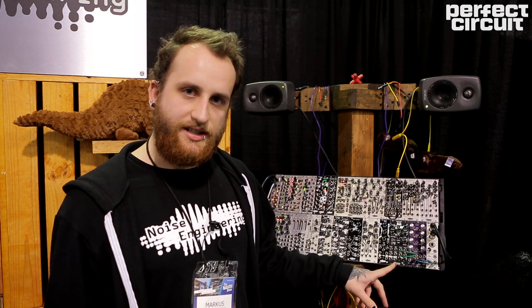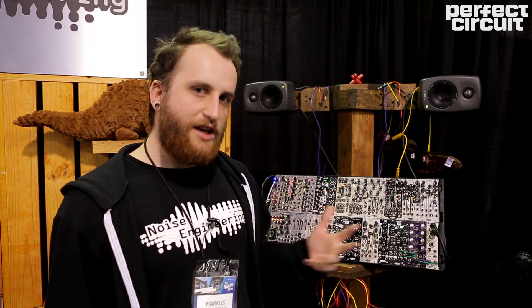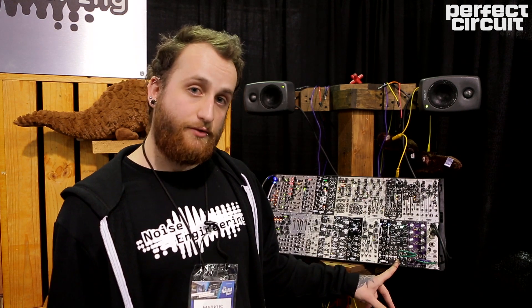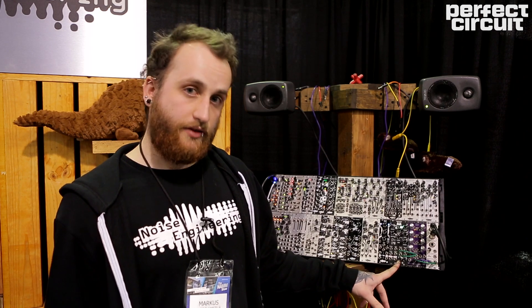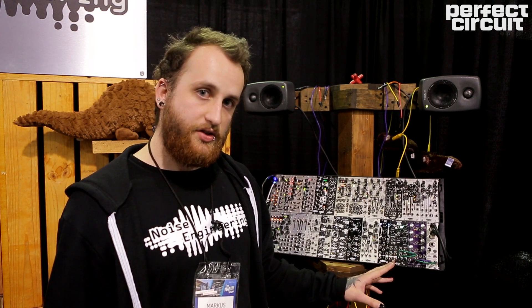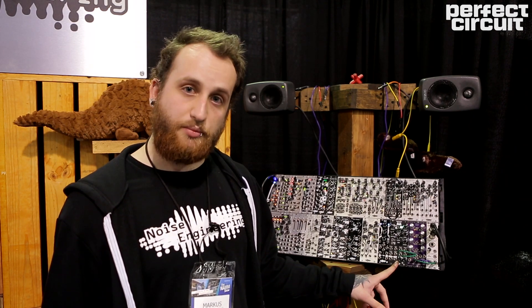On the back of each of these there's a USB jack and you can get new firmwares onto each of these. This is our oscillator platform and this is our DSP platform. This one's gonna ship as a reverb, but we're gonna open up enough of the code that you can write your own firmwares, and we're also eventually going to release new firmwares that you can just flash onto there pretty easily.